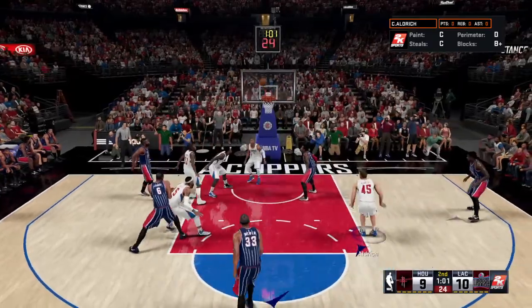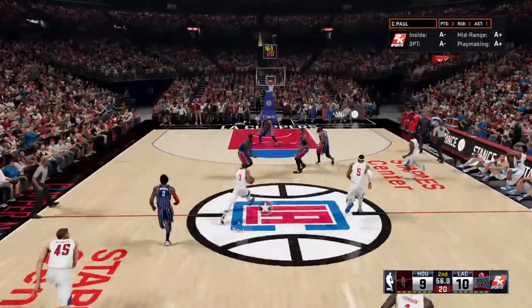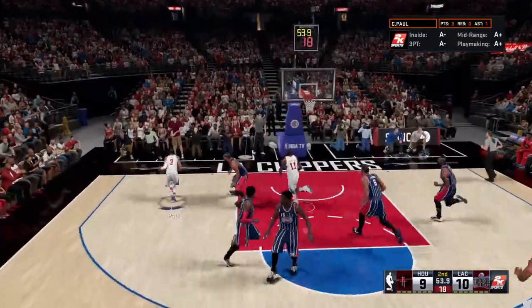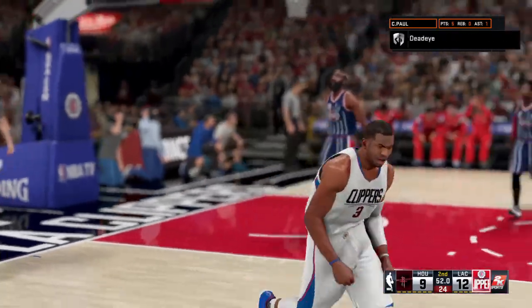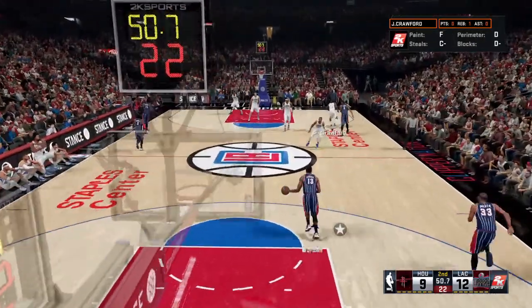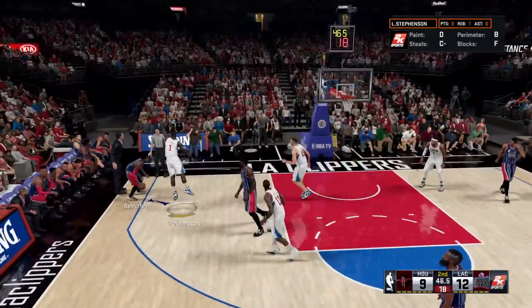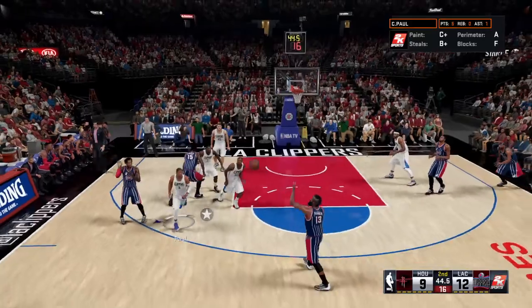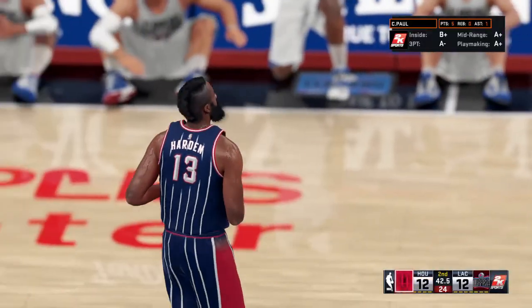Unloads from 13. Harden, no good. And you really thought that was going to be a gimme, but unable to convert. Yeah, and a little angry self-talk for himself after that miss. Wow, risky shot there size-wise, but the incredible skill that he possesses allows that one to go. Well, the quick high release negated any height disadvantage he had right there. The three-pointer is right on target.